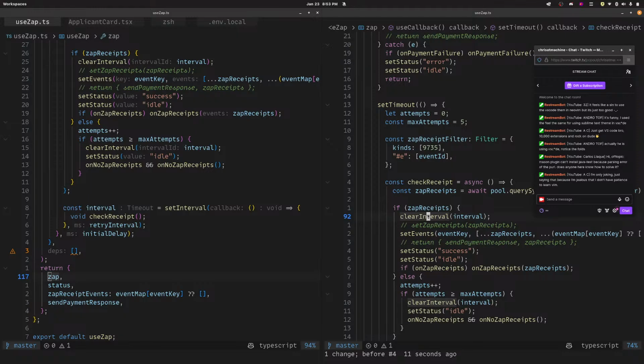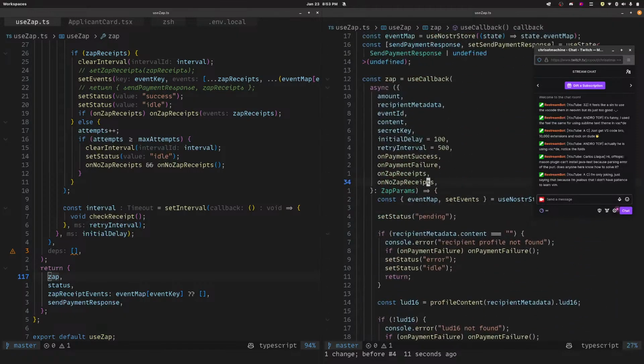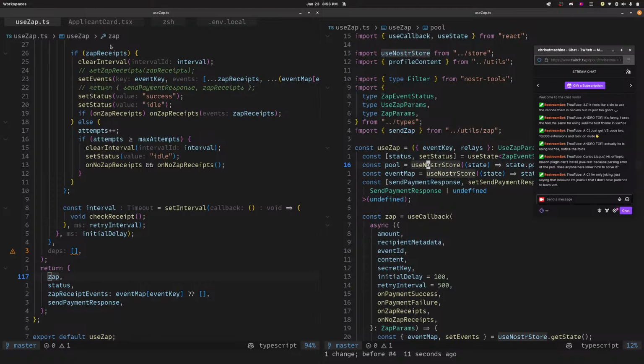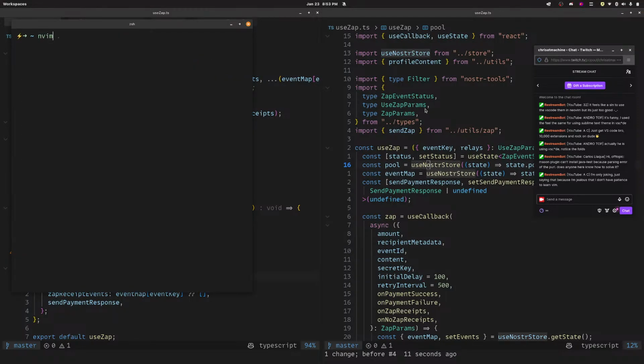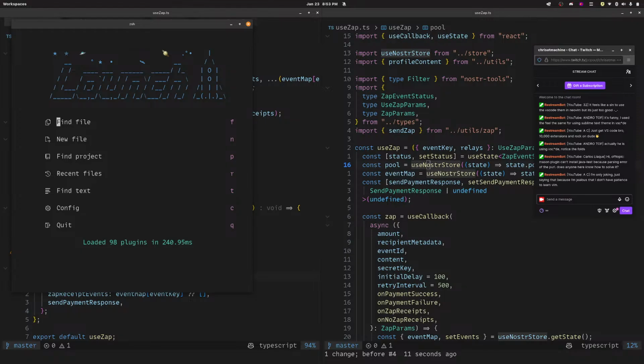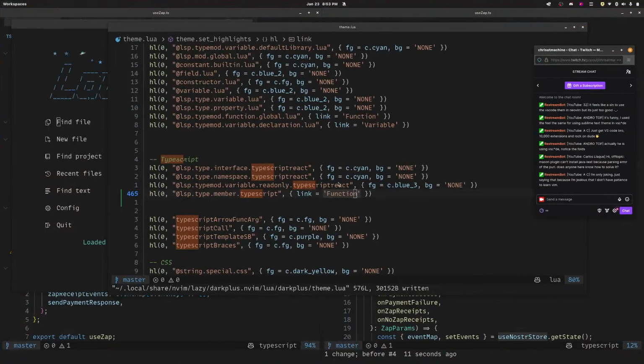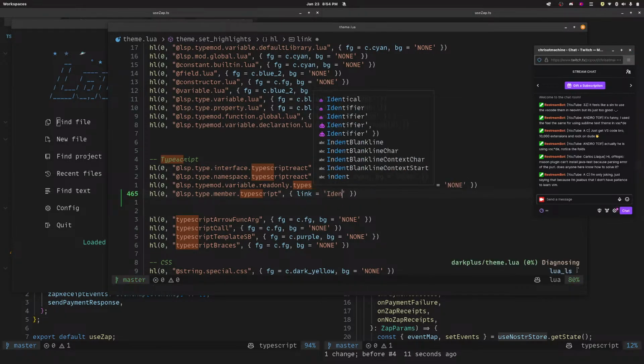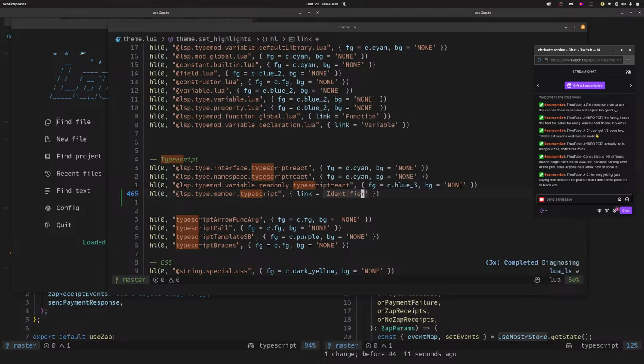So, I mean, look, that's the only thing I found so far that's like a real error. Maybe we need to go take a look at Lua and take a look at that, because I know there were some issues there. That member, I'm not really sure about the member. I think maybe the members, I think we probably want to have that link to identifier. I think that's probably the better thing to do for the most part.